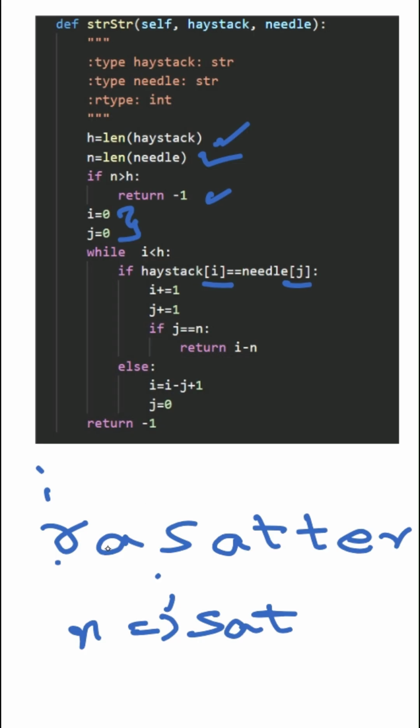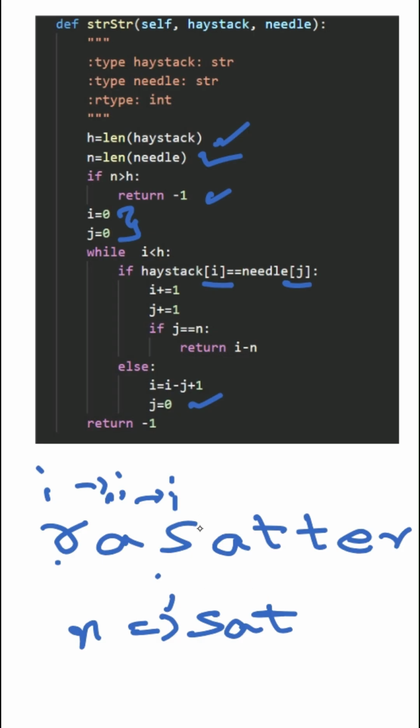Here R is not equal to S. So i will be updated like this. See, it is not equal. j will stay at its position only and i will update to A, and again i will update to the second position, but j will be at 0 position at needle only.